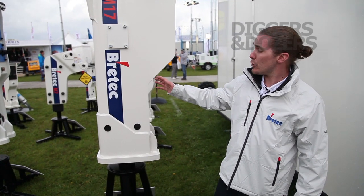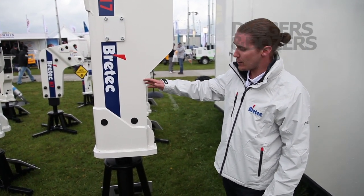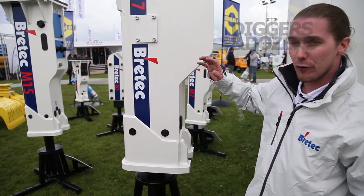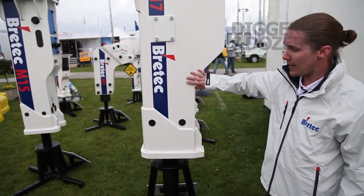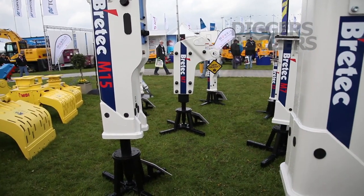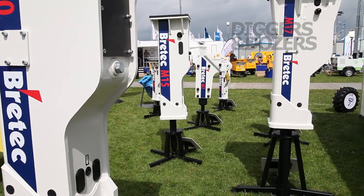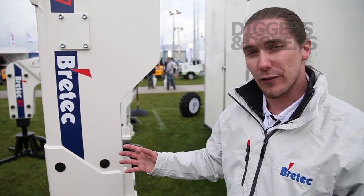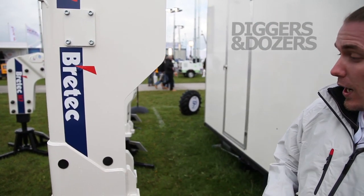Launching here, or introducing here for the first time, the Bretec range of breakers. There's 7 models in the Bretec range. All models are offered in a silenced box type housing, and 2 of the smaller models are also offered in a backhoe mounting configuration. The Bretec range is designed for excavators from 1.5 to 25 tons and are designed to make an impact.